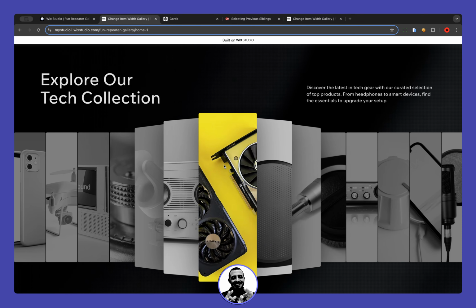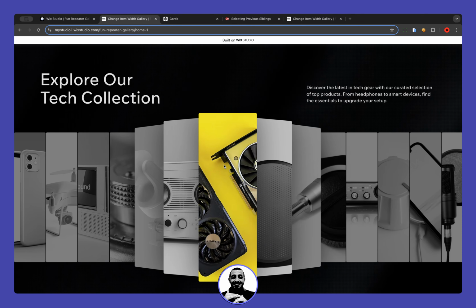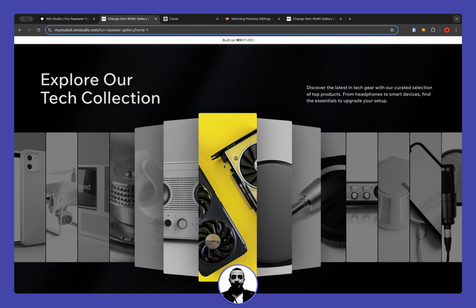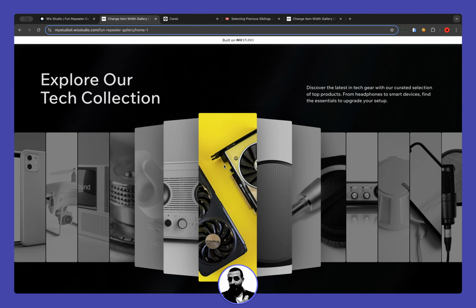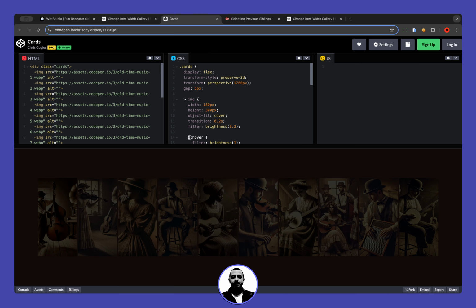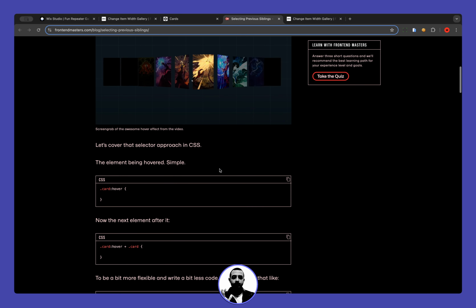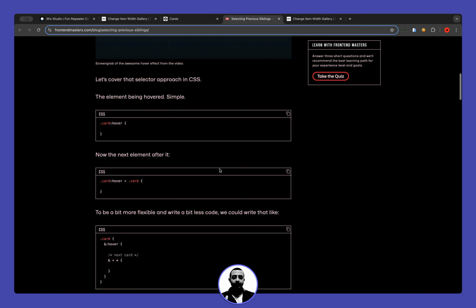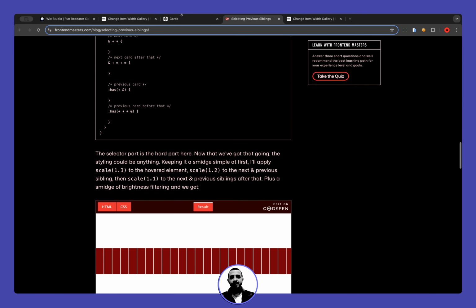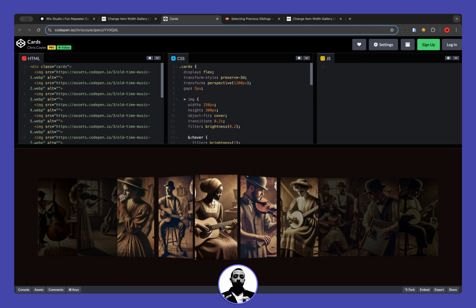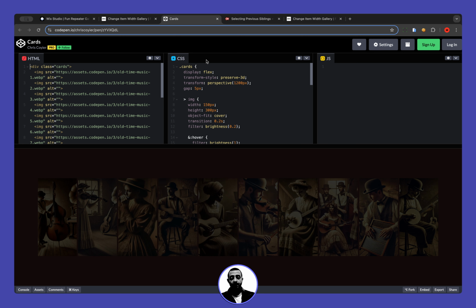All right, so this is exciting because this effect is insane. I didn't see it anywhere, and the first time I saw it, so this is the credit, I saw it in this great post, which walks through the entire process of how to create this effect. And this CodePen demonstrates the effect. So I took it and changed it a bit, but the core is based on this example.